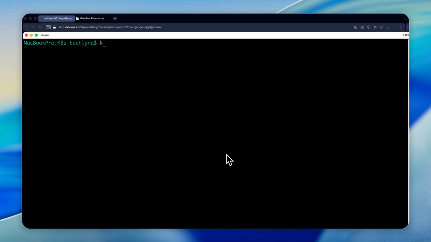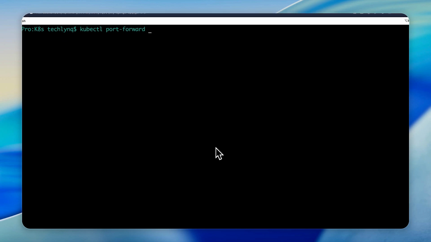So the command we are going to use is kubectl port-forward. This is what will make it possible for us to access our application on the host machine. Sorry, it should be port-forward.